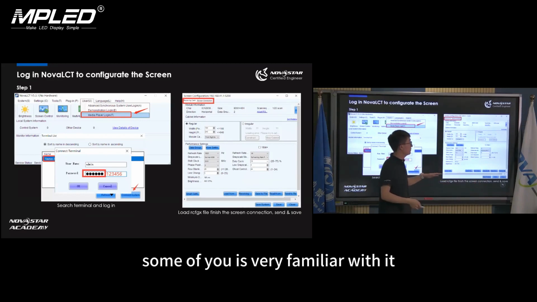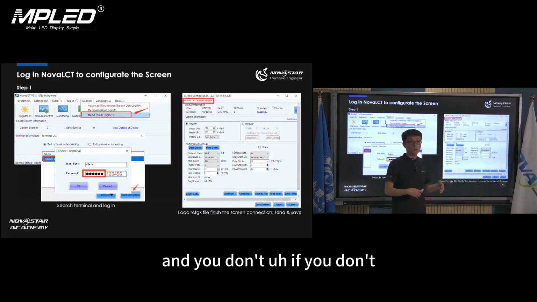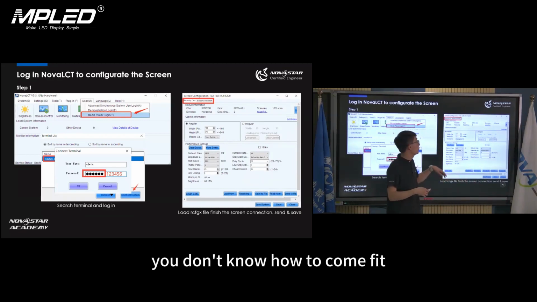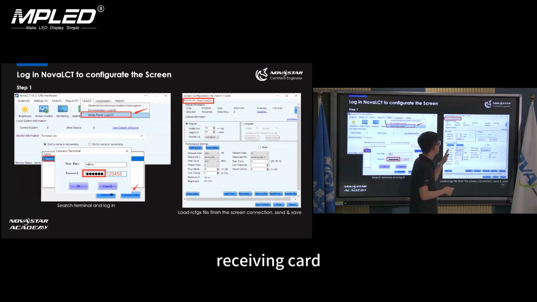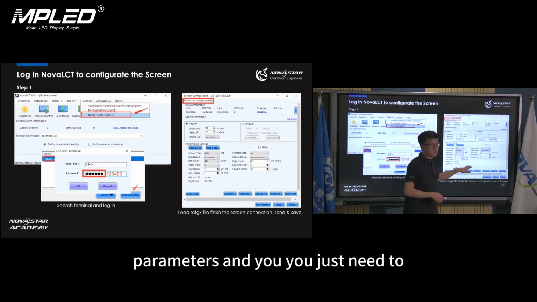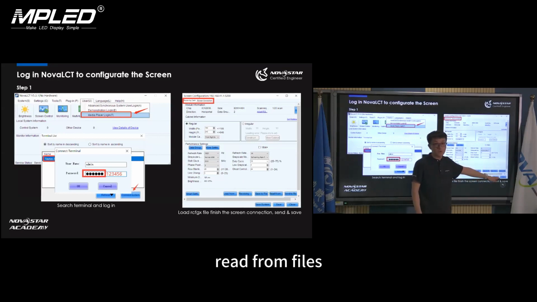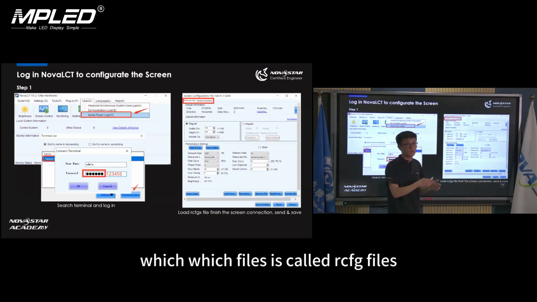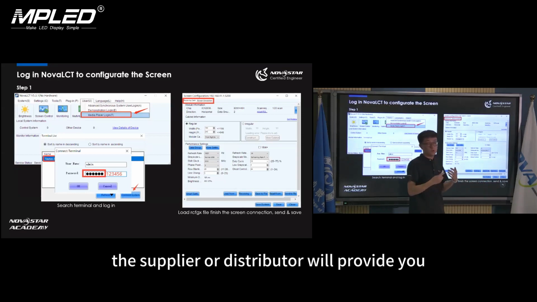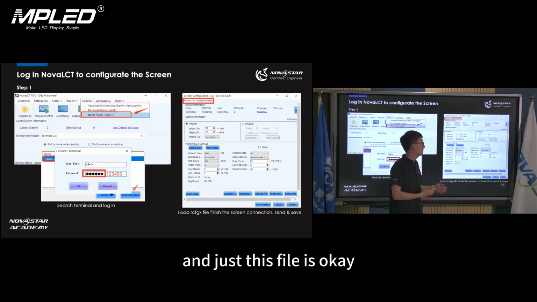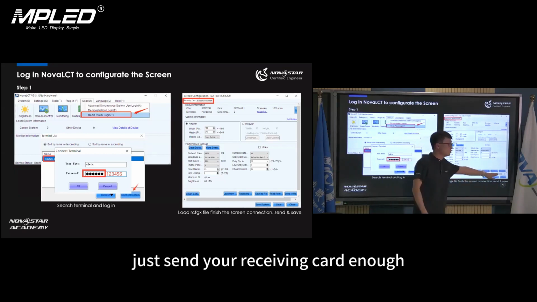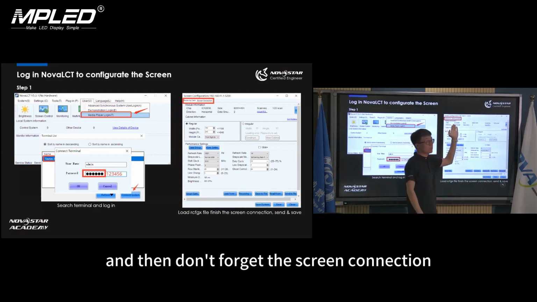Some of you are very familiar with it. If you don't know how to configure the receiving card parameters, you just need to read from a file called the RCFG file. The splicer or distributor will provide it to you, and this file is enough. Just send it to the receiving card. And then don't forget the screen connection.